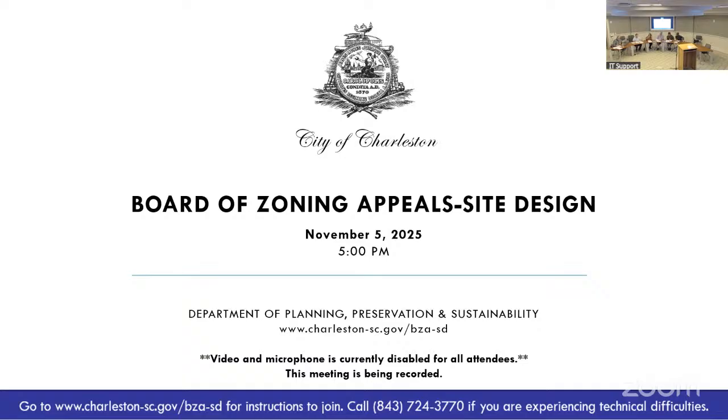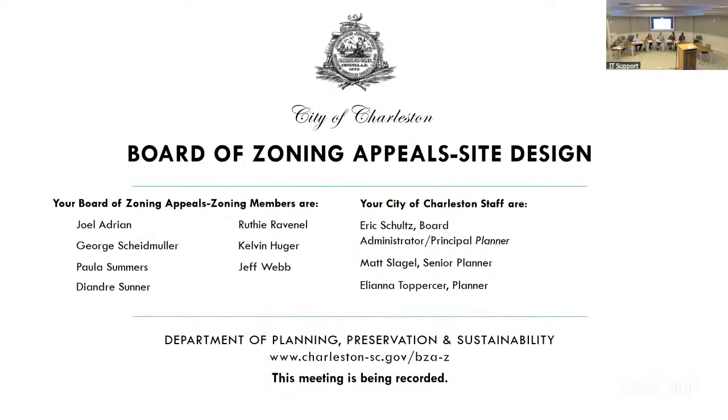This is the November 5th, 2025 meeting of the City of Charleston Board of Zoning Appeals Site Design. Present are Amanda Barton, Jeff Webb, Yandra Sutter, and Kelvin Yeaton, myself, Joel Adrian. Present from the planning staff is Eric Schultz. These proceedings are being recorded. We ask that those who speak identify themselves for the record.